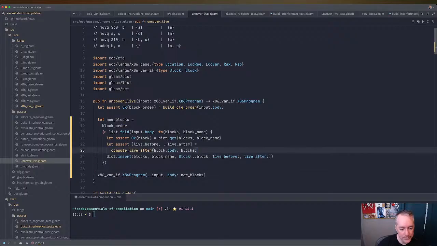Okay. And then since we're not piping that into the constructor again, we're going to do like so.